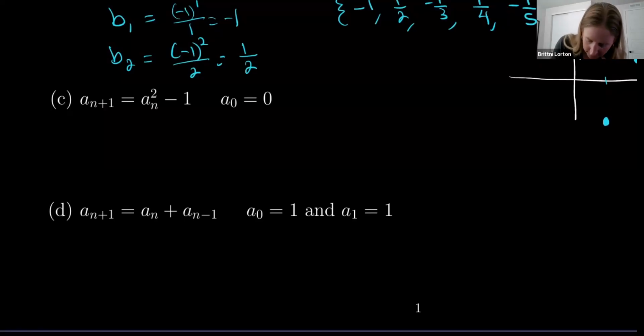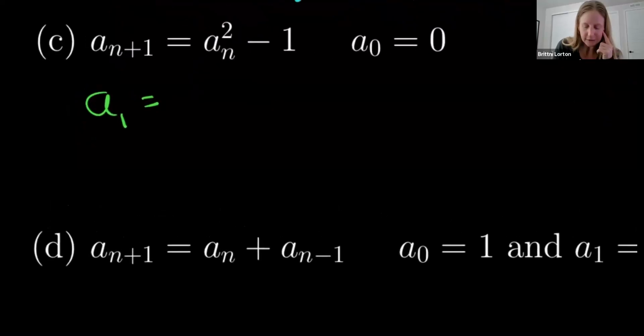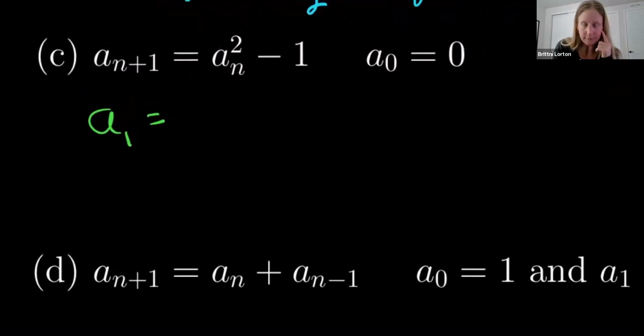So I'm going to go ahead and start plugging in some things here. I already have a sub 0 in that example. So I know my a sub 0. So my next one would be a sub 1. And you can see from this formula, this a sub n plus 1 equals a sub n squared minus 1. Do a little bit of yoga for the brain here. This one's kind of tricky. I'm going to zoom in so we can all see this a little bit better.